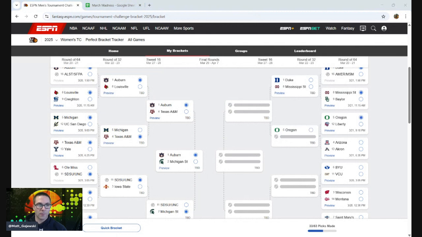Arizona-Akron, another weird game. Akron nearly went undefeated in the MAC. They had a crazy comeback over Miami, Ohio to punch their ticket. They nearly lost that game. But this is a team that plays at the speed of light. Arizona does as well, so Akron is certainly capable of running with the Wildcats. But we talk about small teams. Akron is the smallest team in the country, 364 out of 364. You cannot possibly be smaller.